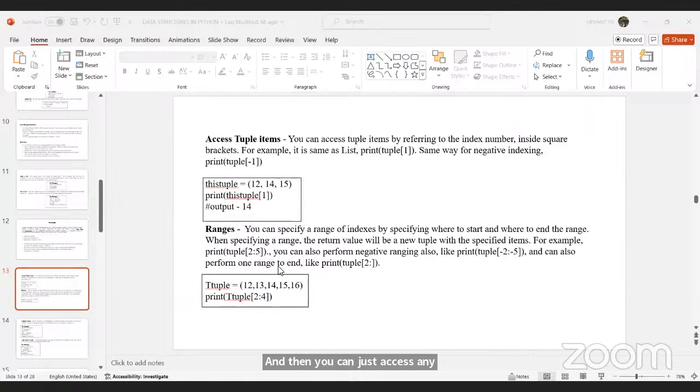Then down below you have ranges. I'm giving a range, like I want to print from a certain start to end position. We have seen ranges in slicing the string parts, and in lists also. So these are the different ways we can access the items in a tuple.